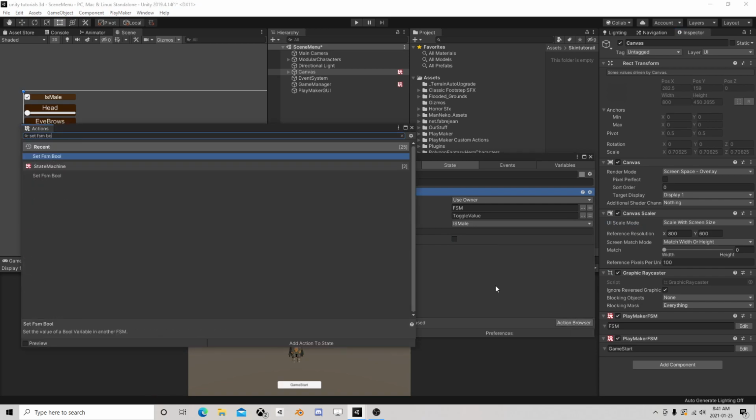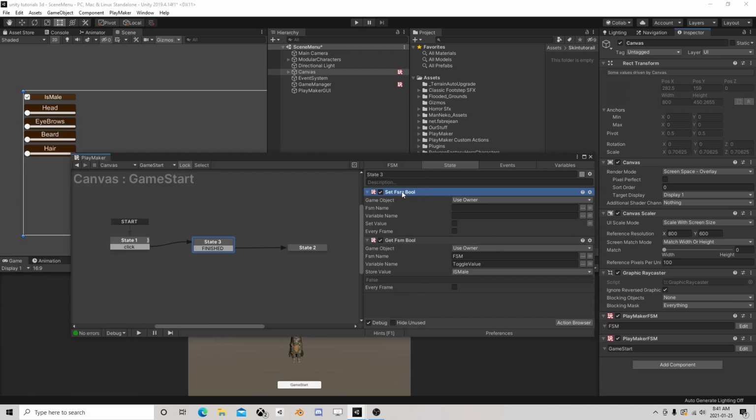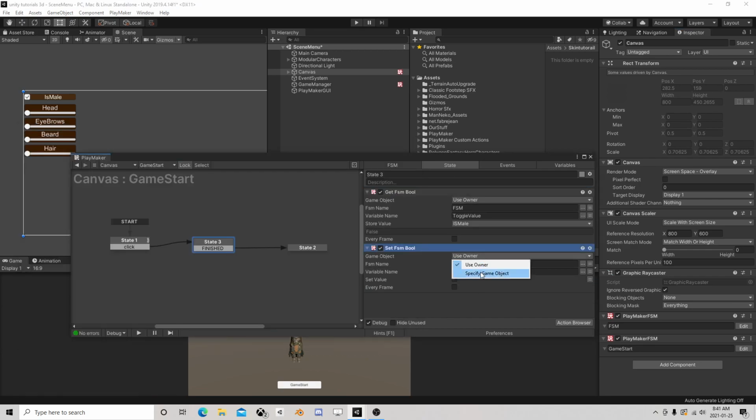Set FSM bool, and we're going to tell this guy, the game manager, under character setup, is male. To is male. It's going to copy that.